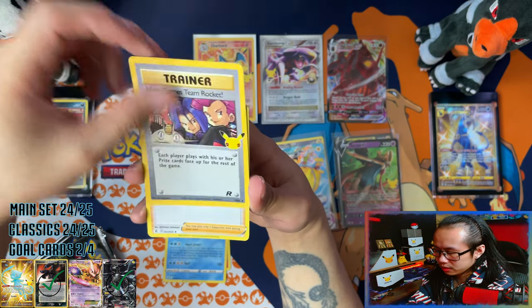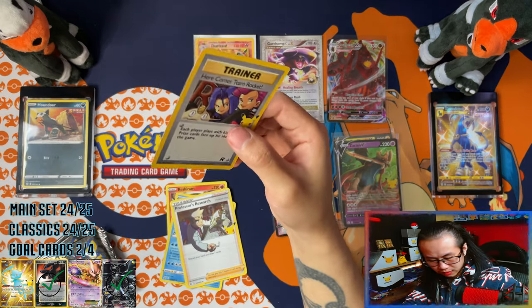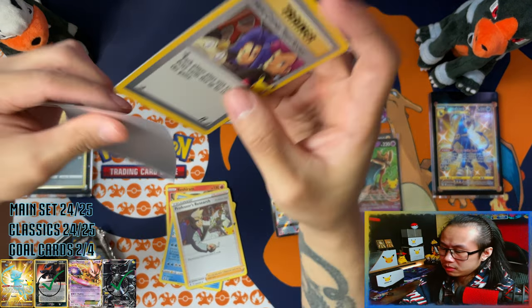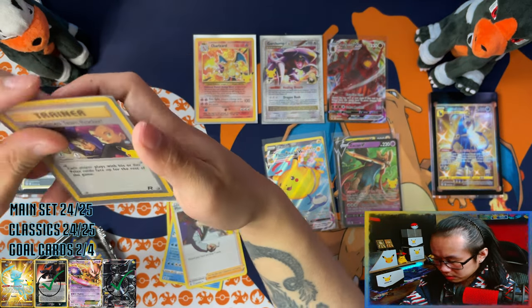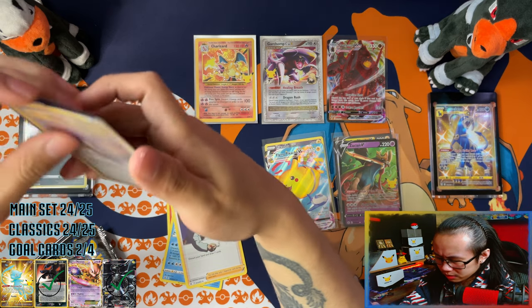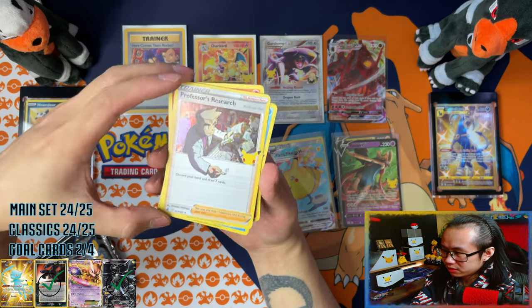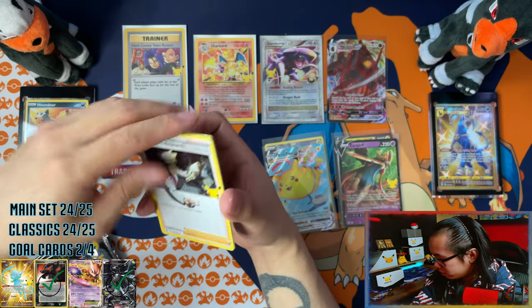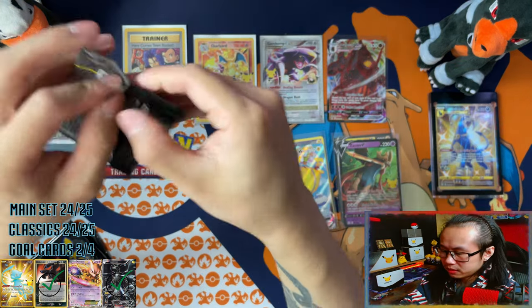Here comes Team Rocket and a Professor's Research. This one I'm surprised I haven't seen until now. I thought I would have pulled like at least three of them. Wait, now that I think about it as well, I've rarely pulled this guy, Professor's Research, and the full art version too. What the? Four packs left.